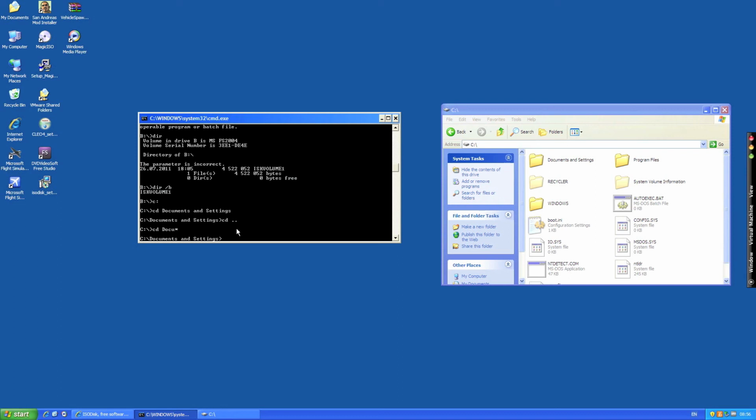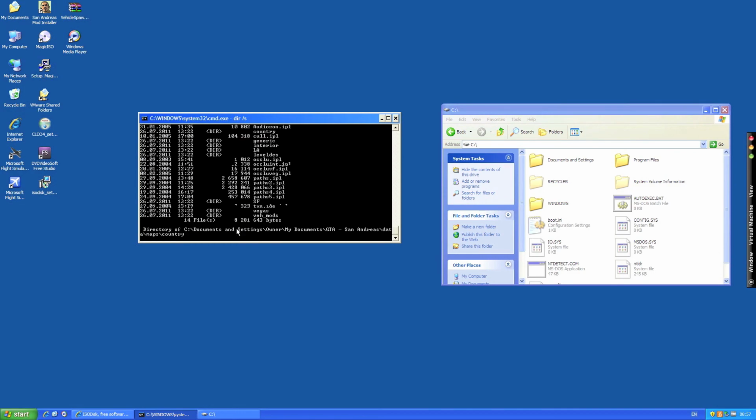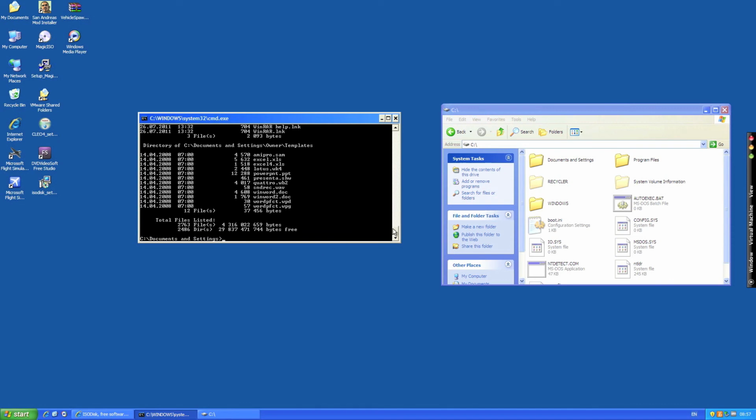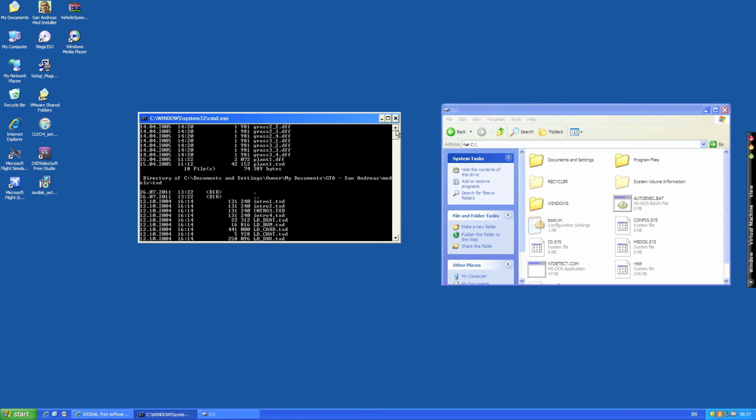So what we want to do now is we want to see all the folders within Documents and Settings. So this is an argument. You can go dir, then the directory Documents and Settings, and then you can put your space /, and then you can put your argument. And the argument we're going to use here is S. So by doing that, it's now going to list all the subdirectories. So here we have all of the subdirectories within Documents and Settings.